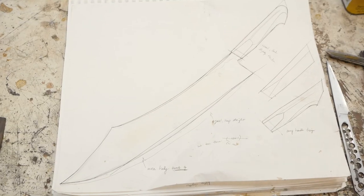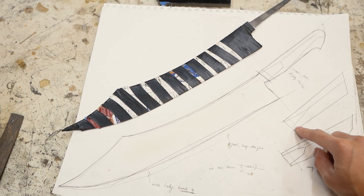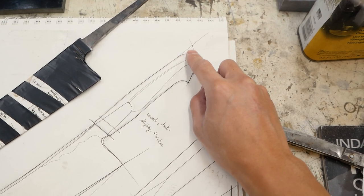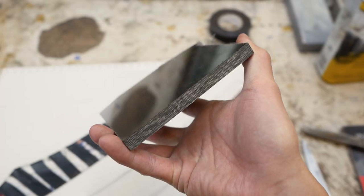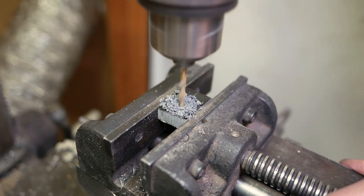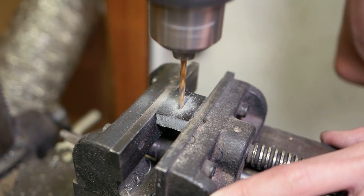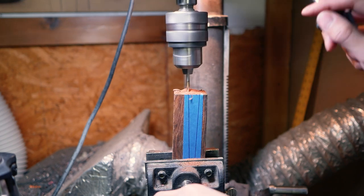I had three possible handle designs for this one. I'm going with the original one at the top — the bottom one is too modern and the middle one is too normal. I'm going with the top one but making the butt and the handle a little more pointy. The block I'm using will be desert ironwood and the front bolster piece will be black canvas micarta. I have one centerline scribed in the micarta with two endpoints marked — I drill two points at the ends and connect the dots with a slightly smaller drill bit. For the ironwood block I marked the profile of the tang and drilled two holes to match those angles.